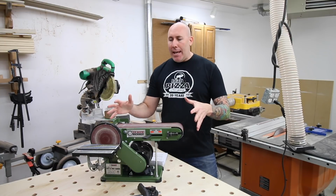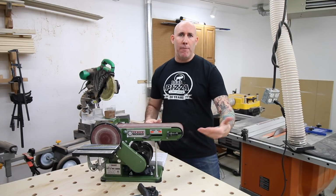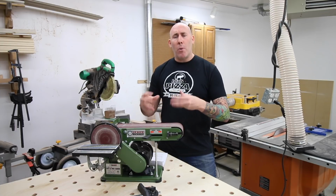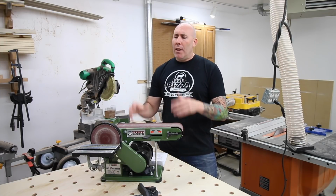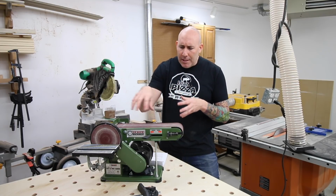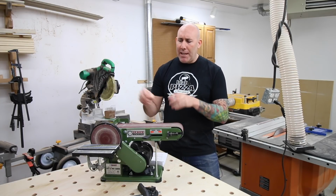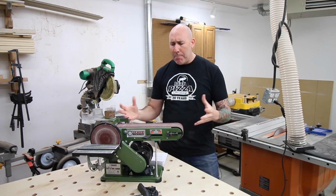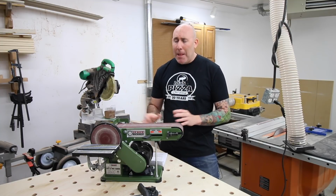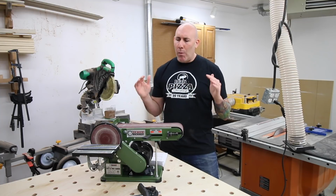Now, with that being said, this machine does have a specific person for people out there, so I don't want to discourage you from buying the machine if you fall into one of the categories I'm going to talk about. If you're doing small crafts and you don't need a high horsepower machine, this would work great for that. If you are doing some turning with small wood bowls and you just need to deburr some of the parts, this machine would work great. If you're a pen turner and you're turning pen blanks and you just want to knock the edge off of a couple different pen blanks, this would work great. Or if you're just really confined to space, the machine would work great. But guys, overall, based on the cons and my time with the machine, unbiased, I wouldn't recommend this one.